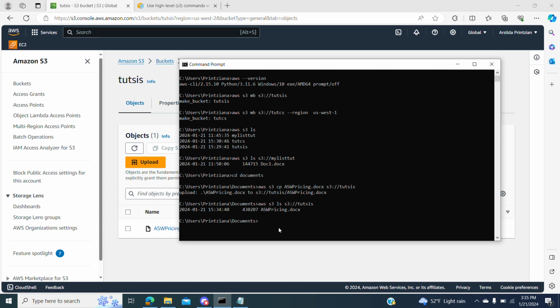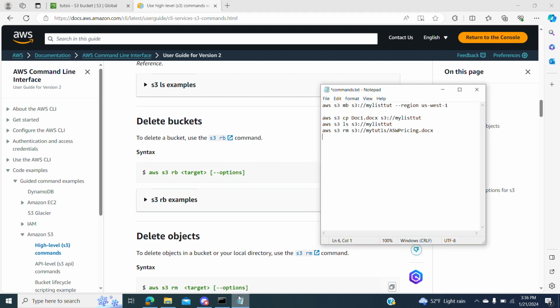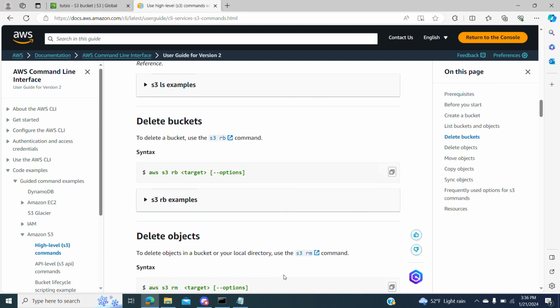To delete an object or a document, there are 2 different commands, and if you go here, deleting the buckets is RB and RM is for the objects. So first we delete the objects and then we delete the bucket.